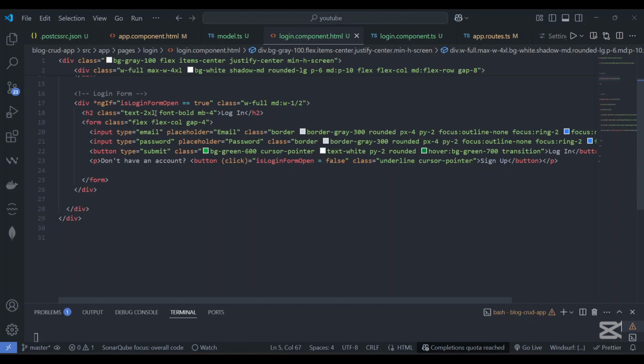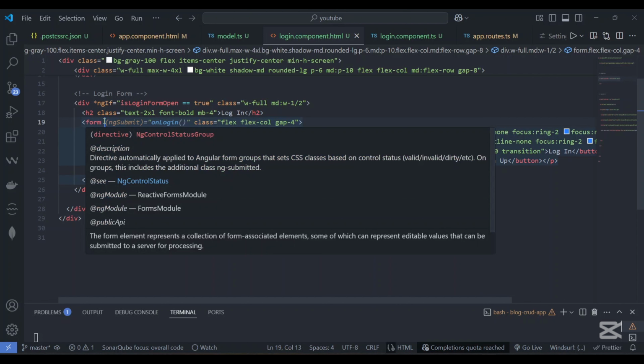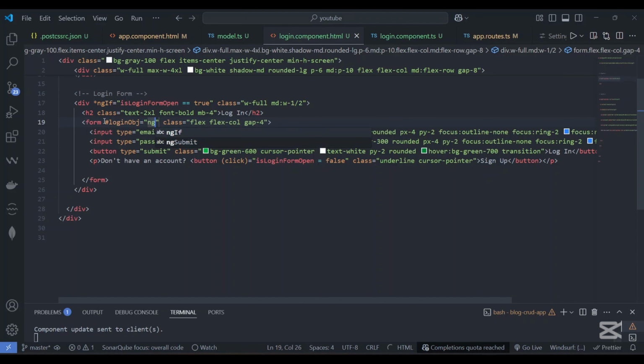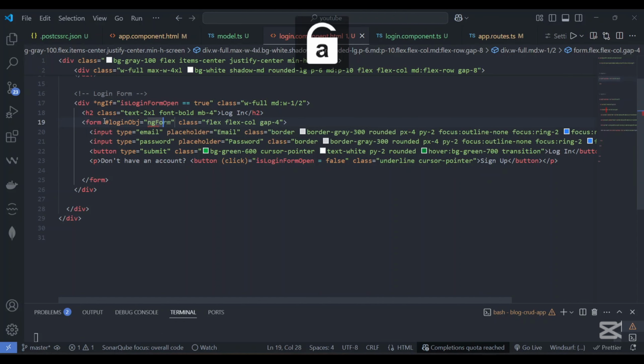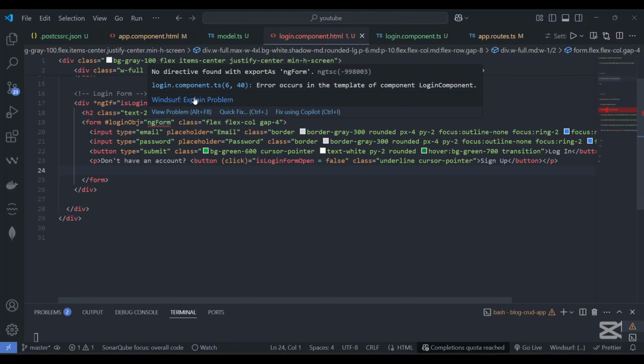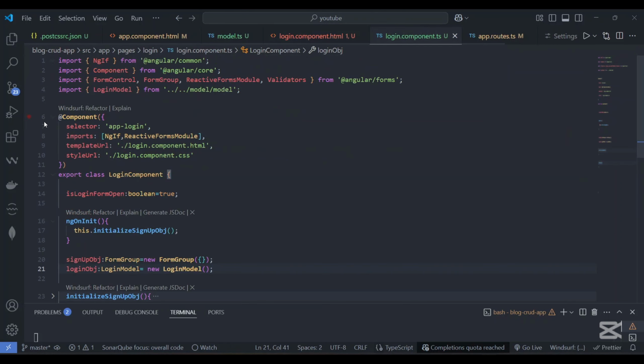Now we will create this login to bind a template form. We have to use hash and our form name. What is our form name? Login object, I think. Okay, I don't know, I am not confirmed, I have to look at it. As login object, no, what is the name, man?